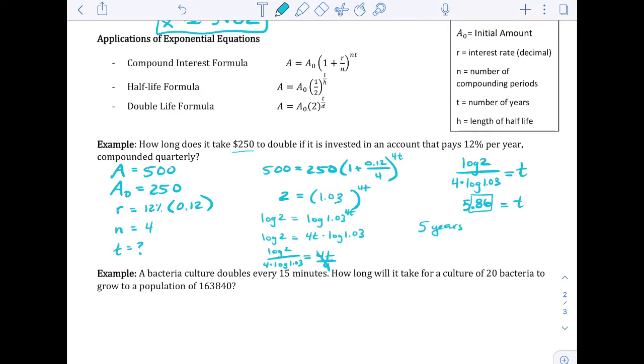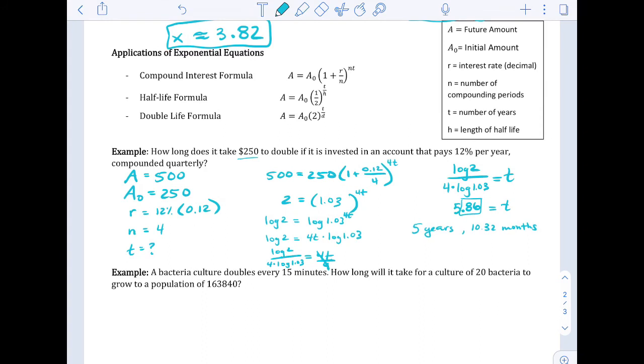How do I find out what 0.86 of a year is? Well, I can put that in my calculator. 0.86 times 12. Find out how many months that is. That's 10.32 months. Right, so just 5.86 years basically is the answer to the question, but we broke it down even further to 5 years, and 0.86 of a year is 10 months, or a little bit more than 10 months. And that's that one. So we know how long it will take that money to double.